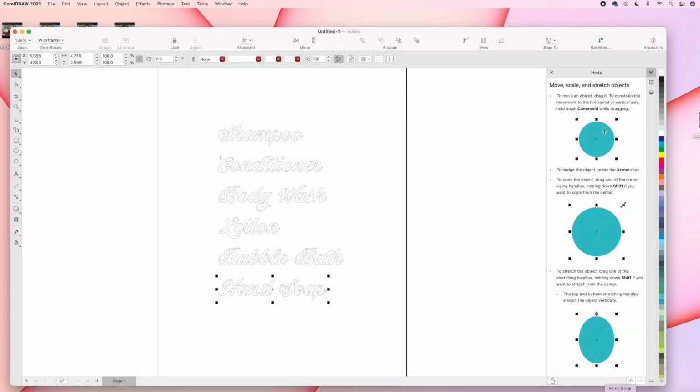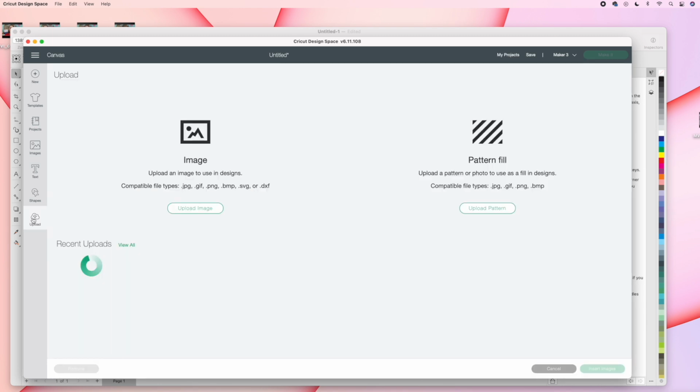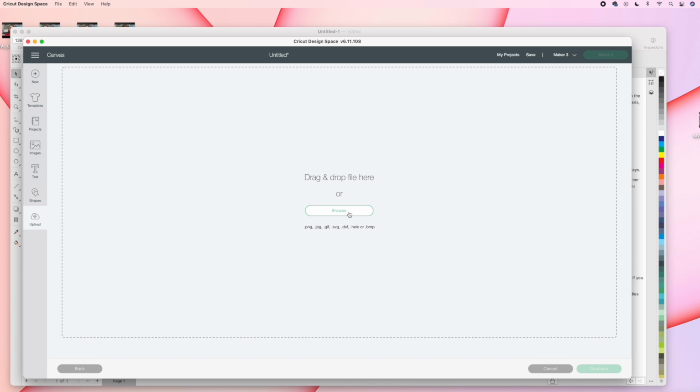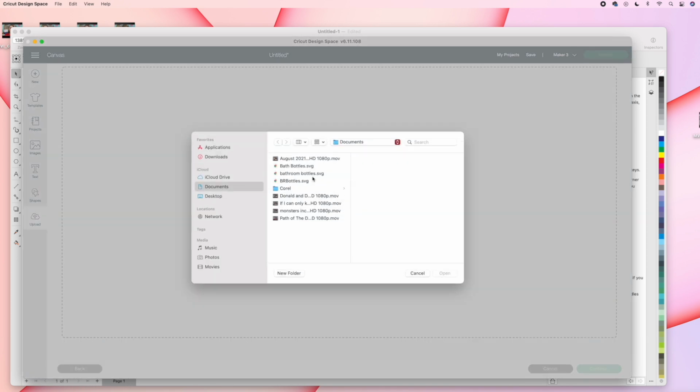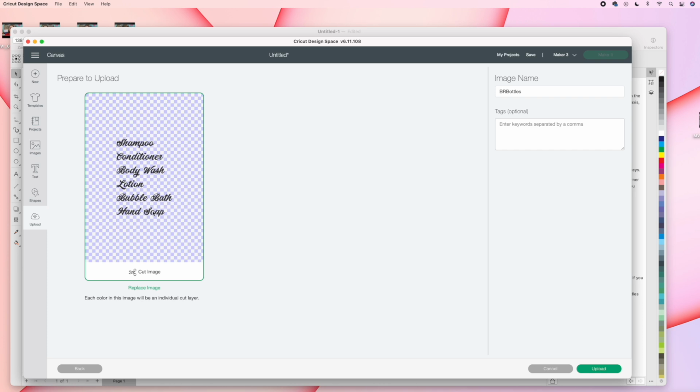There we go. So now I'm going to go into Cricut Design Space and I'm going to go to Upload. Now I have worked with this, but I was having some issues with my screen recording software, so we're doing this again. So we're going to choose BR Bottles, click Open. There we go. Now let's go to Upload.